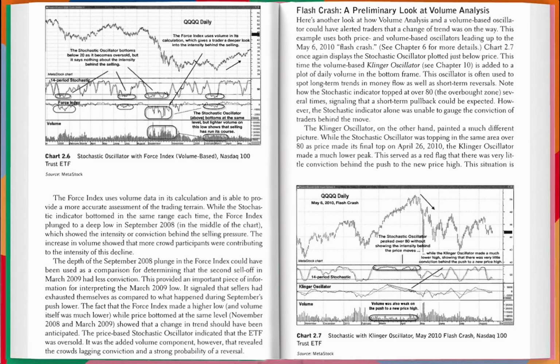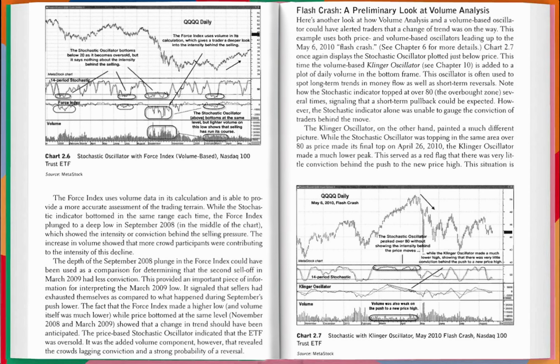The depth of the September 2008 plunge in the Force Index could have been used as a comparison for determining that the second sell-off in March 2009 had less conviction. This provided an important piece of information for interpreting the March 2009 low. It signaled that sellers had exhausted themselves as compared to what happened during September's push lower.